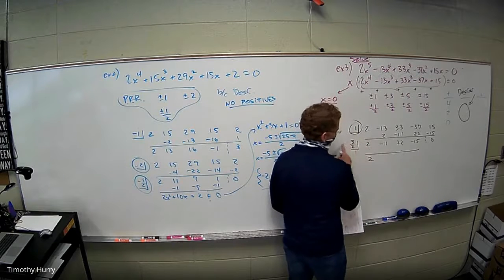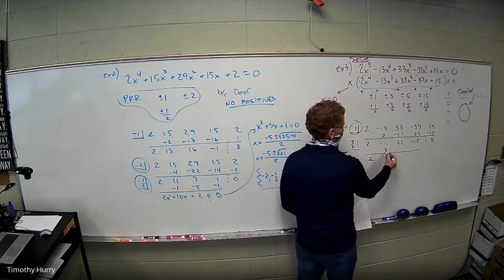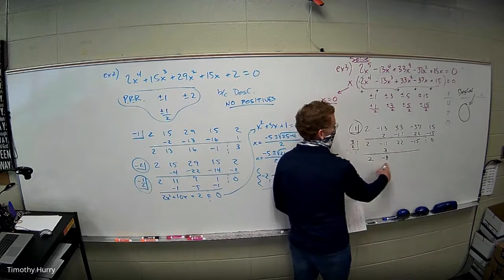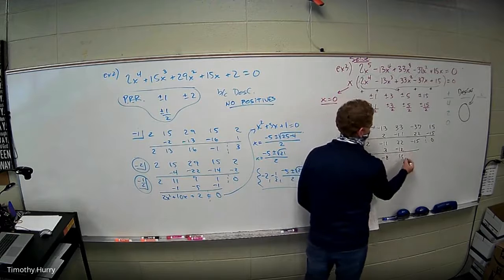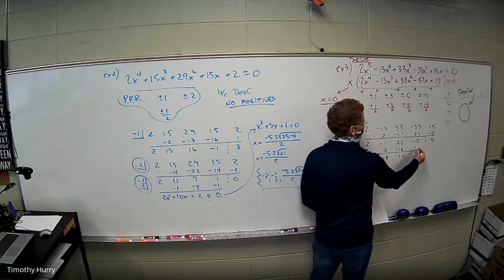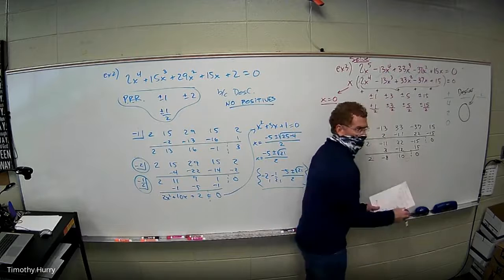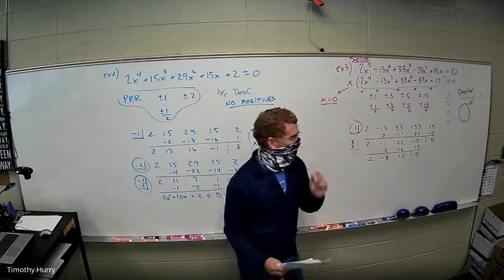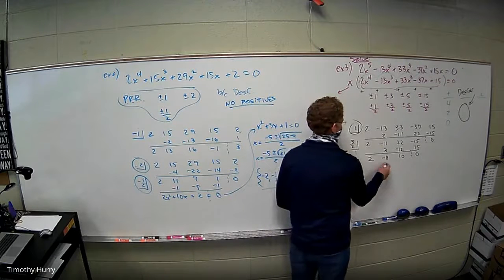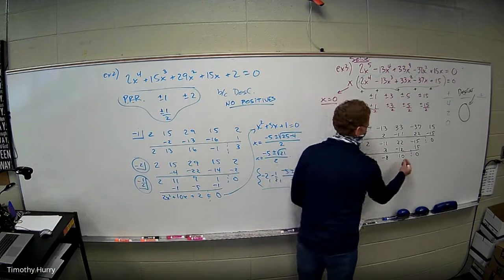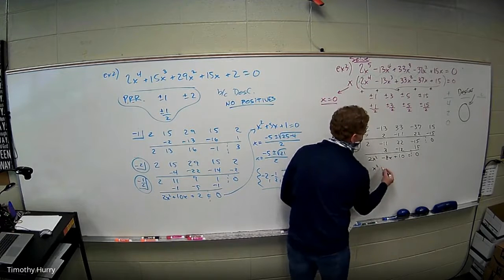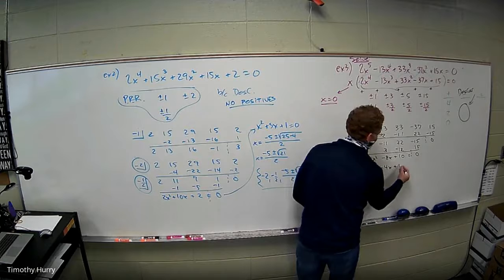So 2, that times that. 3, -8. That times that. -12, 10. That times that. 15, 0. And if at any point I got a fraction on that middle row, then I'm done. Or I made an error. And look what I've done. And then you can simplify by I've got it to a quadratic. You can certainly divide a 2 out to make your math a little more simple.